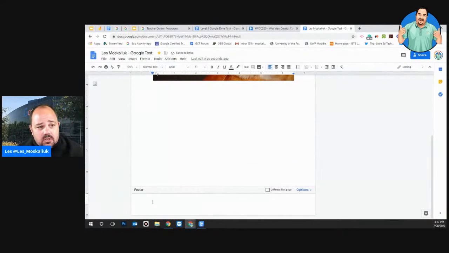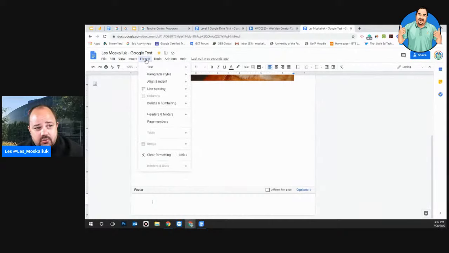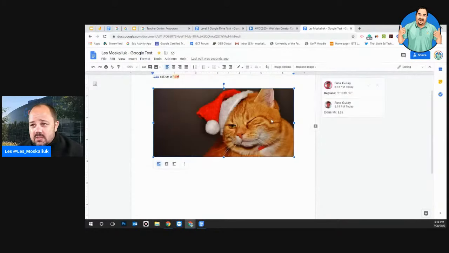Okay. You can also access it by going into format and go to header and footers, and you can change your page numbers. But for the testing purposes, that's all extra stuff. For the testing purposes, what is most important is that you can create a document, add some pictures to it, share a document with select people, check the version history, and add comments and apply a specific person to the comments. That's what's important. Okay.